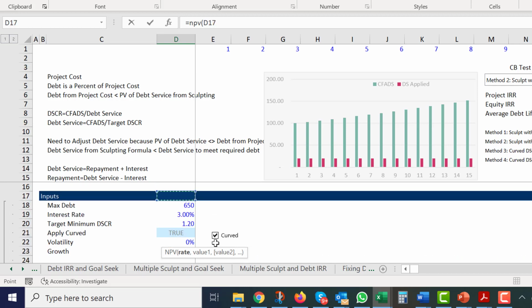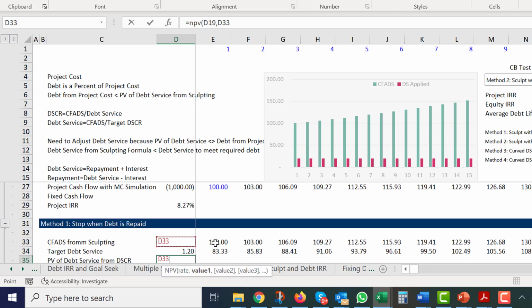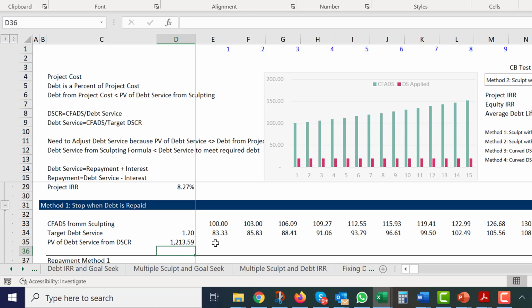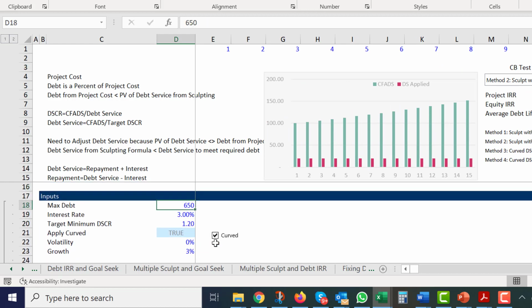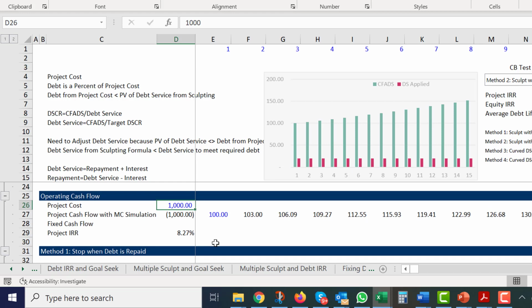Now I'm going to belabor this a lot, but that interest rate could be a curved interest rate. It could be curved, and we take that and take the target DSCR, and we get an amount of debt that's about twice as big as the maximum debt. Oh no.